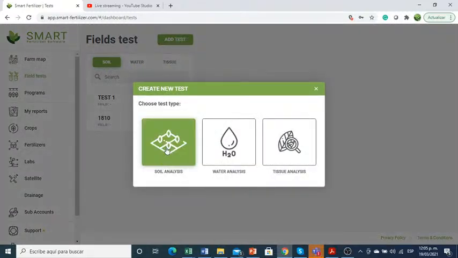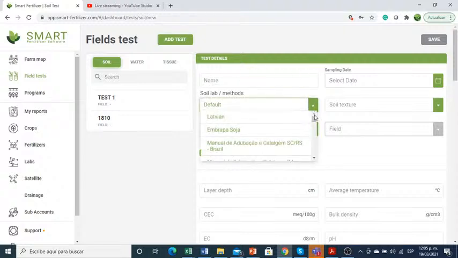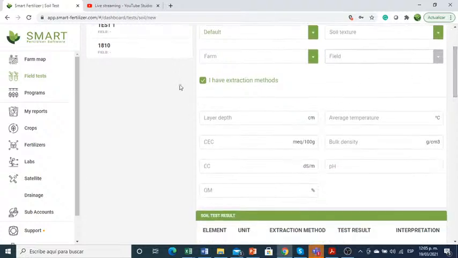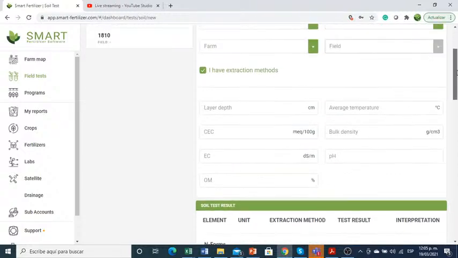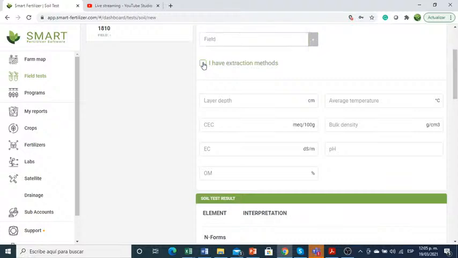If we want to add a soil analysis, we need to put in all the test details. We also have many laboratories around the world in our database, so you can find your laboratory here if you are working with one. We need to put the soil texture, the farm, and the extraction methods if we have them, and if we don't, it doesn't matter. We can still add our soil analysis.